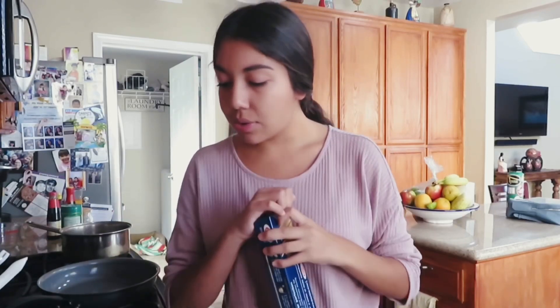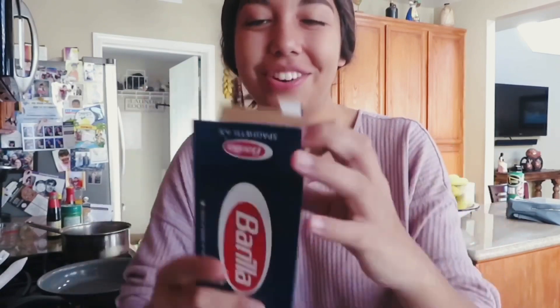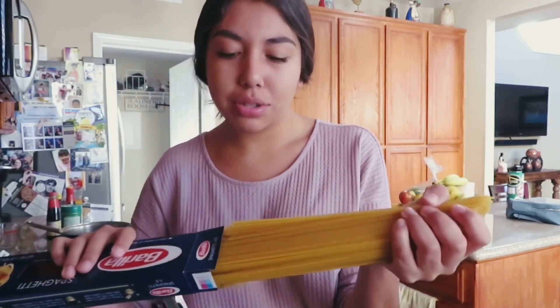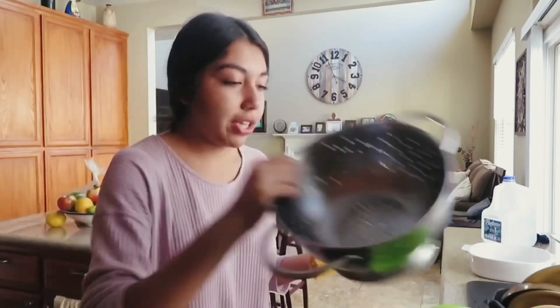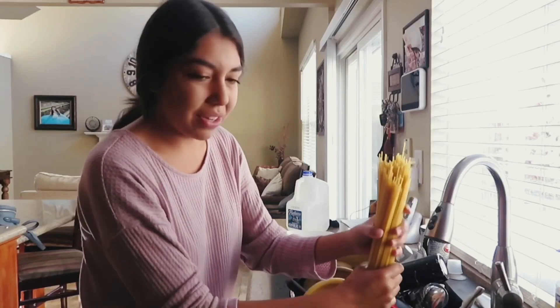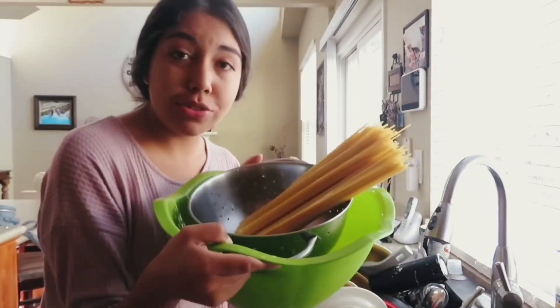While the water boils, I'm going to take my noodles — the recipe says to rinse them under running water and drain them. I'm not really sure how I'm supposed to wash dry spaghetti. I'll put my colander into a container so the noodles don't fly out onto the ground, then rinse them in the sink. I'm going to just drain them now and sit them aside. Hopefully we're not eating bacterialized noodles.